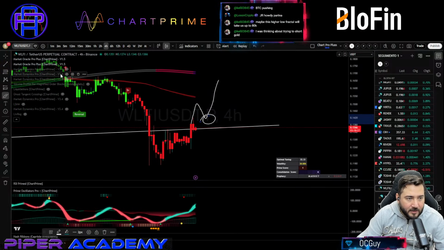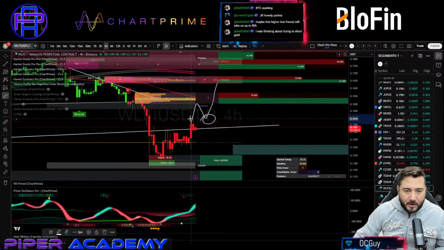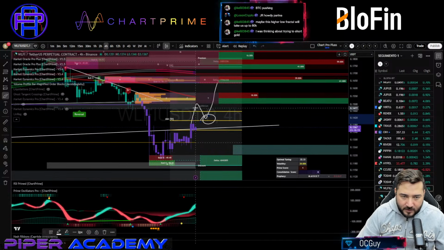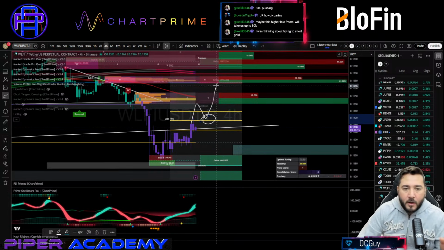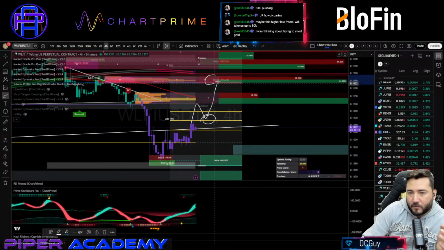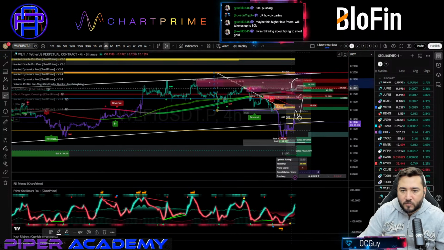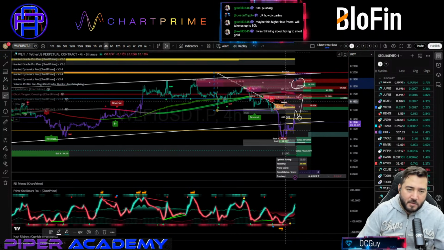Going to dynamic reactor. Let's see if we have any order blocks or anything in the meantime, or right above it. Yes, of course we do, right? So we're looking for this continuation upwards, coming back down to our entry, and then off we go. And target is gonna be right there at the top of the range, which is right here. But remember, bear market, so don't really trust the top of the range.